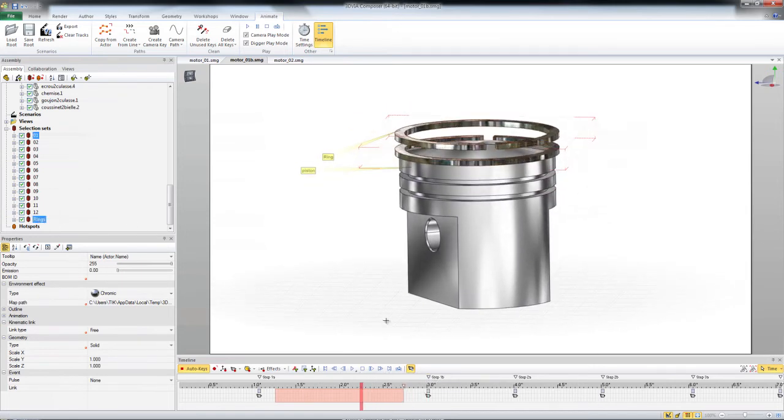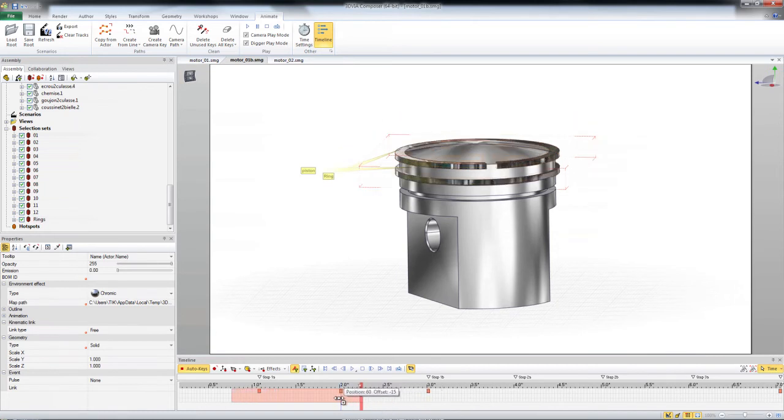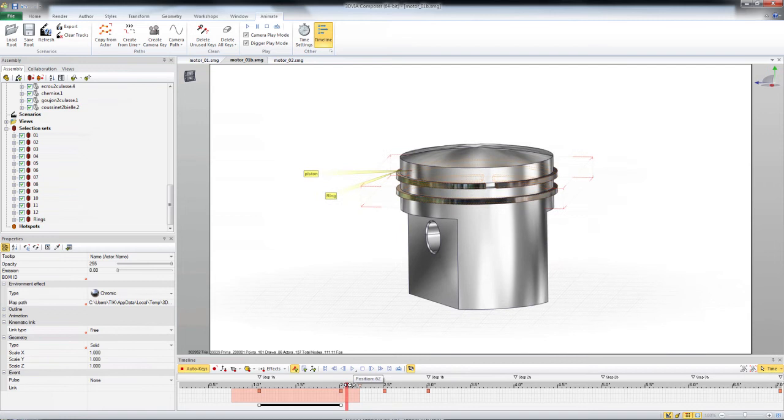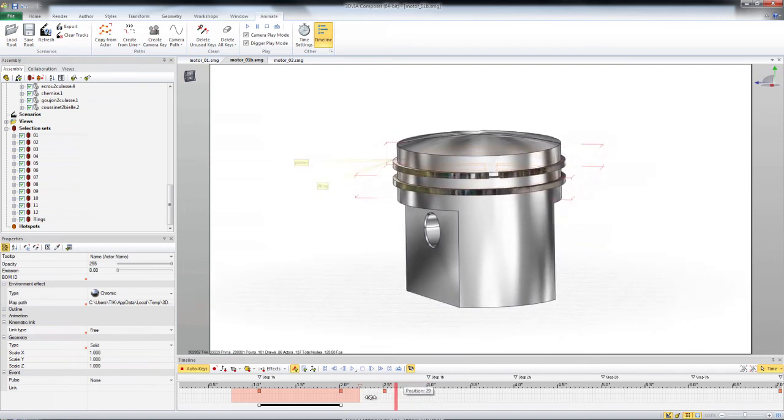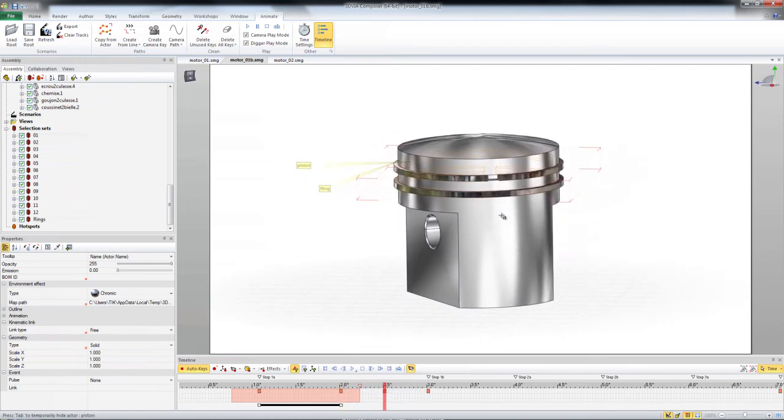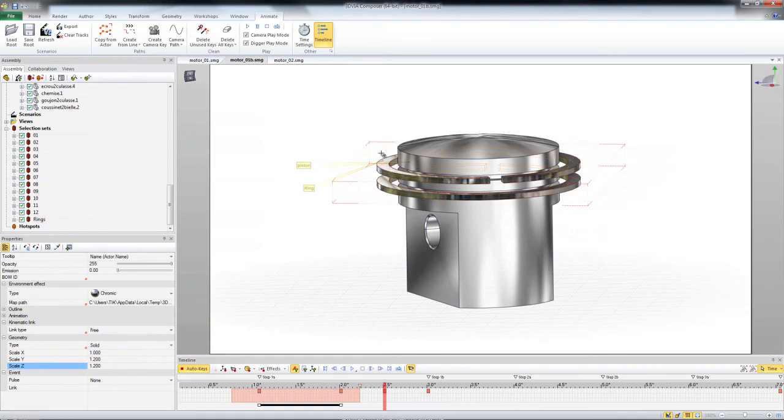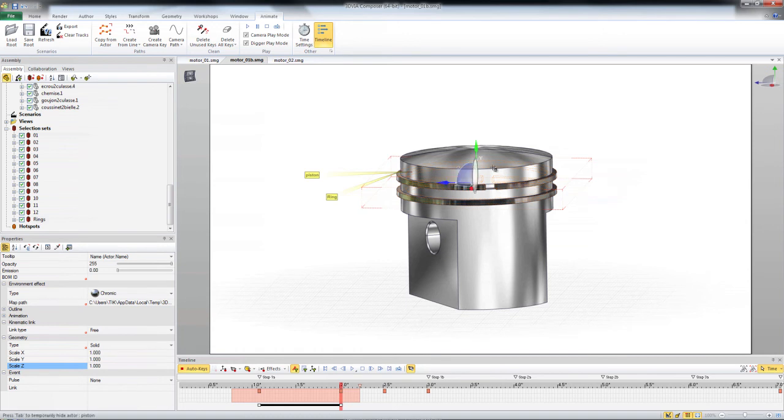Now I can go back, select the rings, filter those, and just copy the ring keys. I'm going to hold my control key down, drag back to 2.5 seconds, and then back to 2 seconds. So I've got 3 keys that are basically, the rings are in the same position. At 2.5 seconds here, I'm going to take the rings and expand them up a little bit. 1.2, 1.2. So it looks like they're going to be expanded. Now I'll go to 2 seconds and move them up a bit.